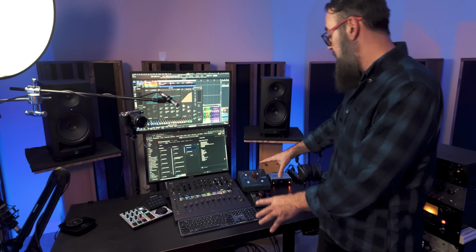And then this is new on this desk. This is the Softube Console 1.